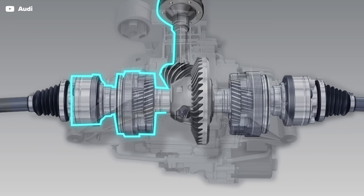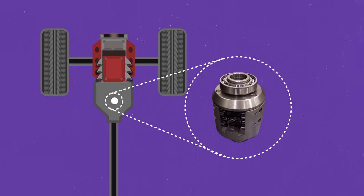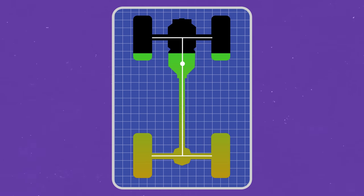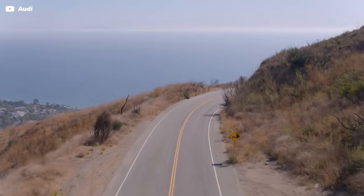At the rear is Audi Sport Differential — a true torque vectoring system. It uses electronically actuated clutch packs on the left and right axles to distribute power independently to each wheel, maximizing grip, reducing understeer, and improving cornering speeds. In the middle is a torsion, or torque-sensing, center differential that sends 60% of the power to the rear wheels, but can go all the way up to 80% if it senses a loss in traction. The real heart of Audi's all-wheel drive system is its all-wheel drive torque vectoring, which integrates all three differentials, vehicle sensors, and the ECU to predictively manage power to all four wheels. It even has rear wheel steering to maximize cornering ability, and Audi claims the RS6 can send 100% of the power to the rear wheels.